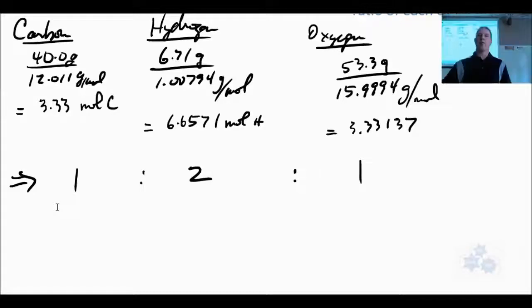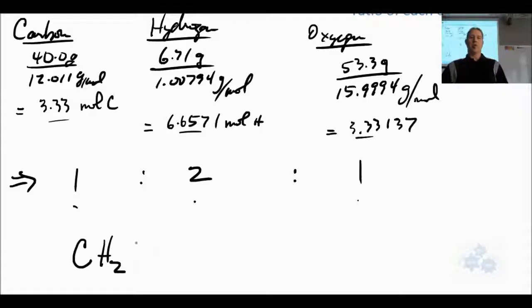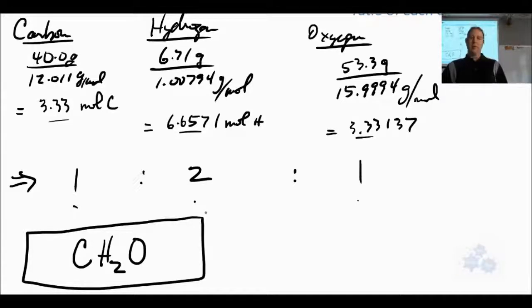Okay, so this should be your molar ratio for the three elements involved here. The only question you might have is which order to put them in. Do you do C, then H, then O? Do you do H first? Both carbon and hydrogen seem to be more on the positive side, but do you match carbon with oxygen? So this one, we would do it in this order: C, H, and O. Because these are the molar ratios, simplified here, 1 to 2 to 1, you'd have C, H, 2, O. So that would be the empirical formula for this compound.